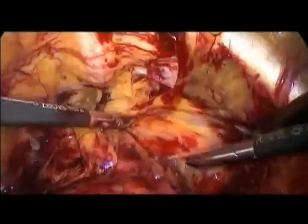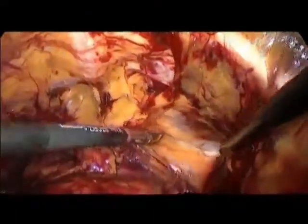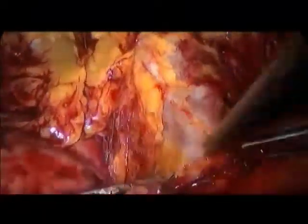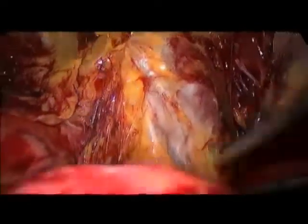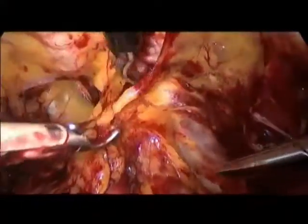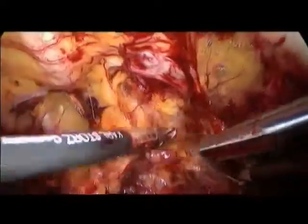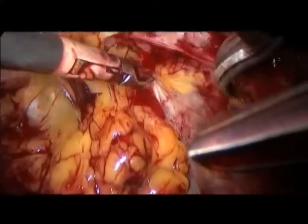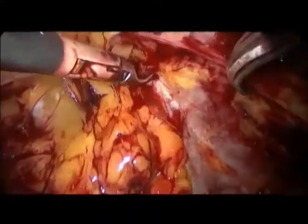Now there is a time devoted to developing the Retzius space and defatting the anterior aspect of the prostate and of the bladder. This can be time consuming in some patients, but this is true for any approach. And it's certainly not specific to this dissection of the peritoneum.